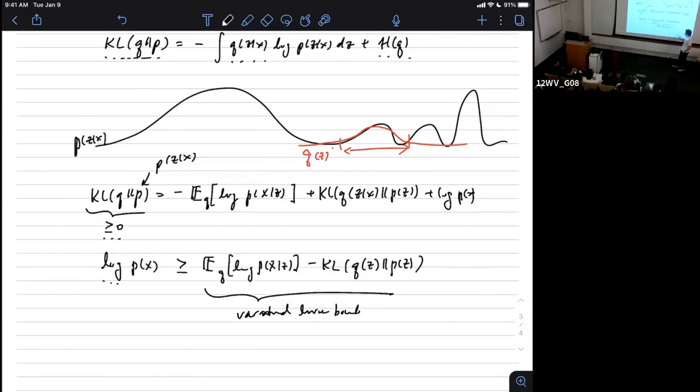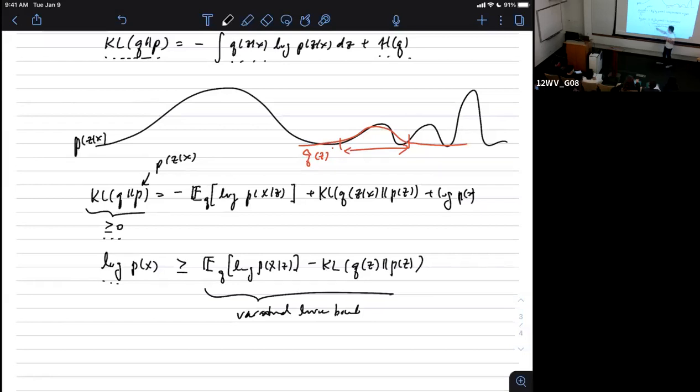And then the really interesting thing that happens is that, let's say Q is given, Q is fixed. Somebody gave us an amazing Q. Now we can fit the prior as well as the conditional distribution to maximize this lower bound, which is just the negative of the first two terms in the KL divergence. It turned out to be the lower bound to log P of X, the marginal probability.